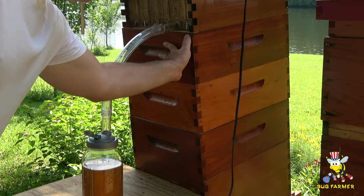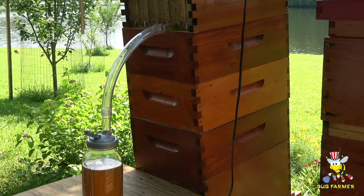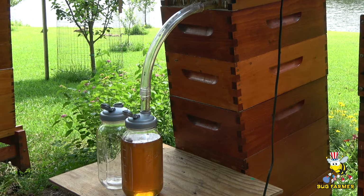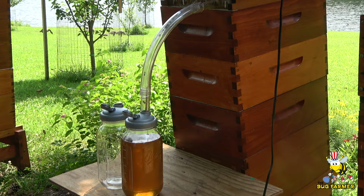No. Why is that leaking? Let's get another jar down here. We may need another one here in a minute. Okay, these girls are on to me. They are on to me. They smell the honey.